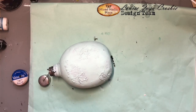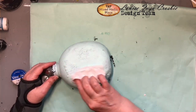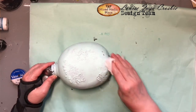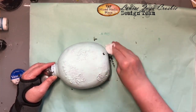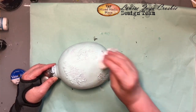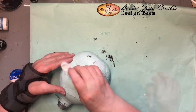So here it is. I've given it a couple of coats, and the Vaseline and everything is all covered up. So I'm taking a wet baby wipe. I'm very gently wiping over the top of the green paint. I can't remember exactly where all the Vaseline blobs were, but they should reveal themselves by just gently coming away.